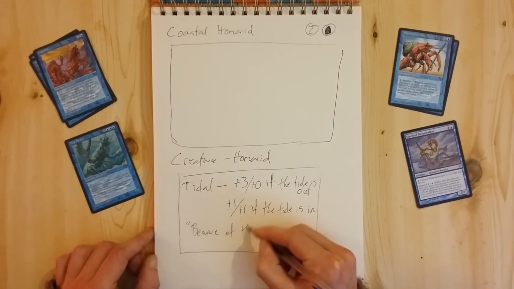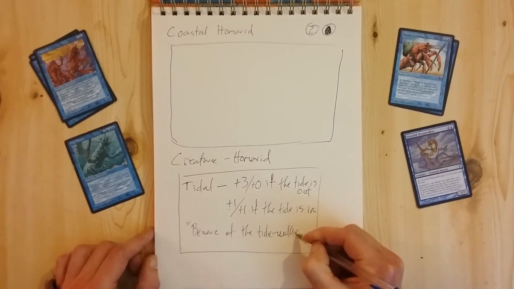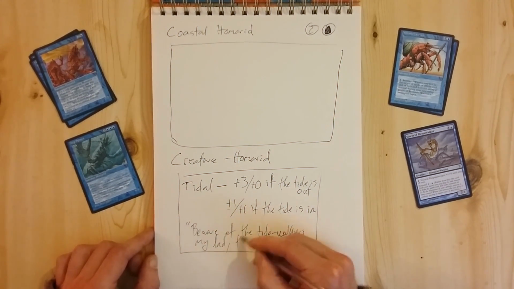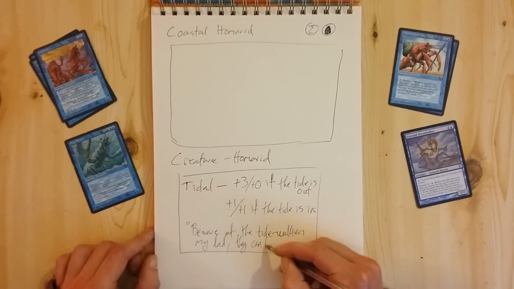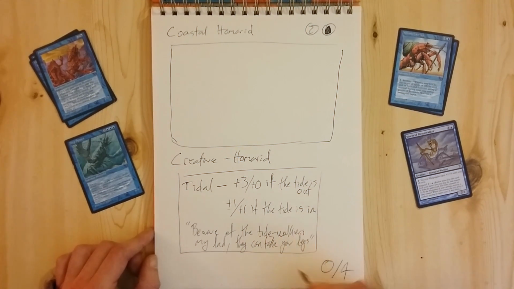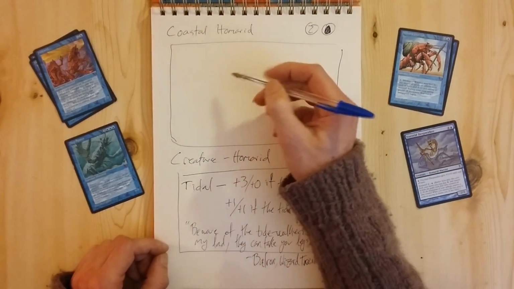Beware of the Tide Walkers. My lad. They can take your legs. There's not really any room to credit that to someone, but that would be Balron. Wizard trainee. Knows a bit, but not a lot. Tidal. I'll explain what that is in a minute.